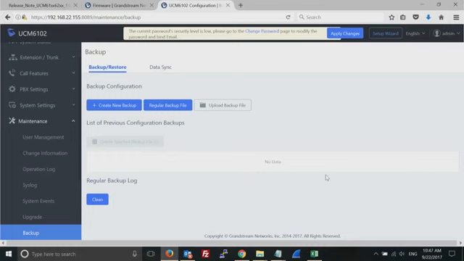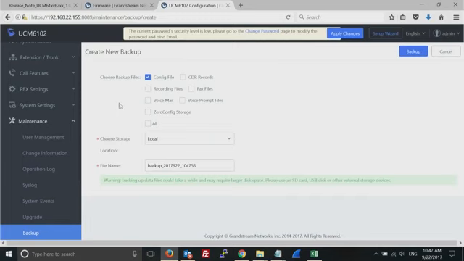And I just want to jump to the backup. This is a nice option. You need to enable this the first time that you're installing. Basically, we have multiple ways of doing the backup. Manually, you come here, select what you want to back up. Probably you want to select all. And then you're going to say, okay, where am I sending my backup? If you have an external media, like a USB stick, for example, you select that here. Click on backup. You can even rename or specify the name. You click backup, and then it's going to do the backup for you. Right now, if you keep it in local, the backup is going to stay locally.